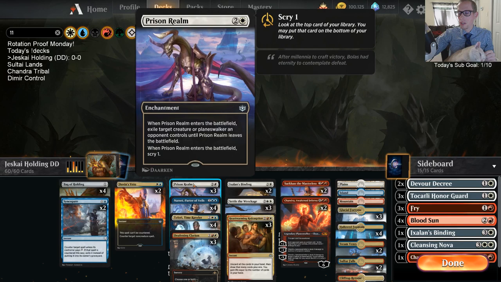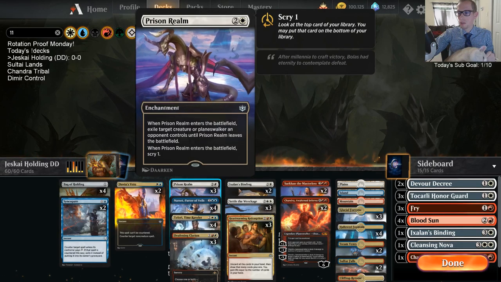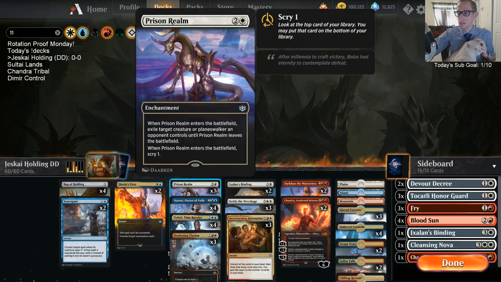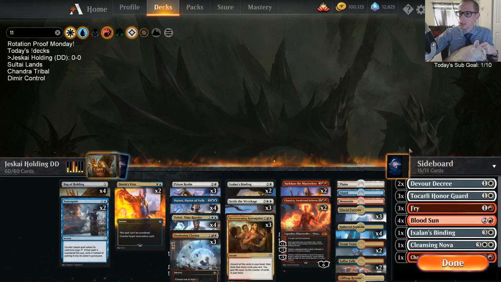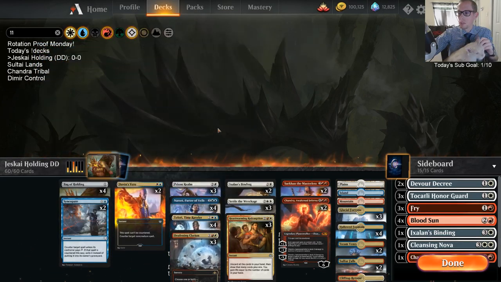And then we have other enchantment removal that can hit Planeswalkers as well, where Baffling End wouldn't be able to, with Prison Realm and Ixalan's Binding. And also hit bigger creatures like Golos and Yurok and Cavalier Thorns, some important ones to hit. All right, so that's our deck. Let's give this a try. We're mostly red-white. As you can tell, we're kind of splashing blue for a couple counter spells and a couple good Planeswalkers.